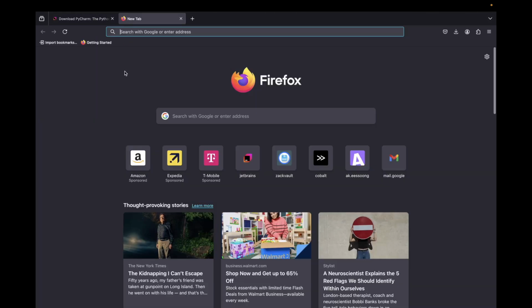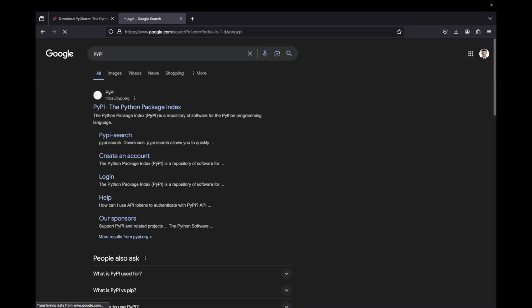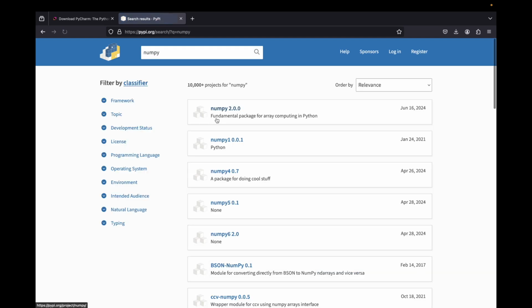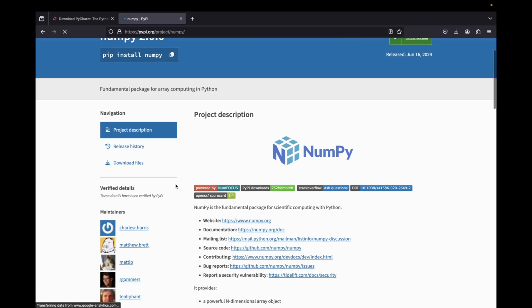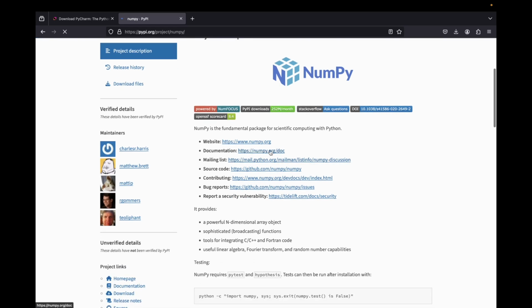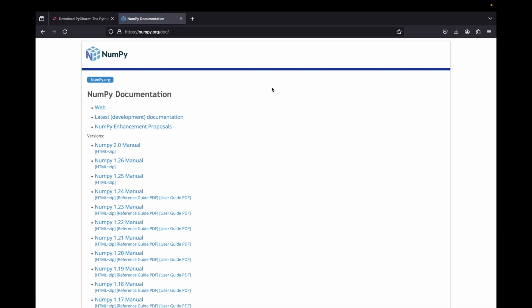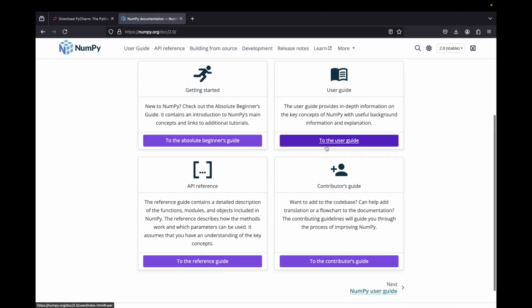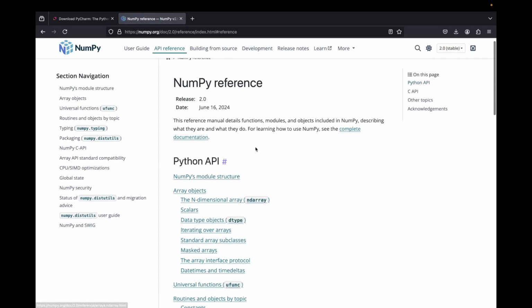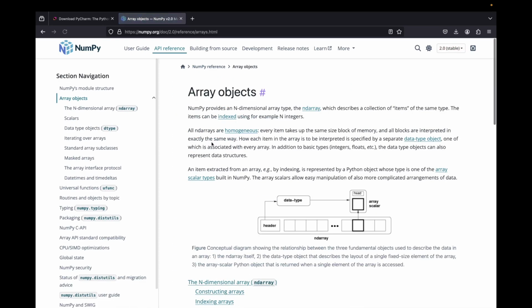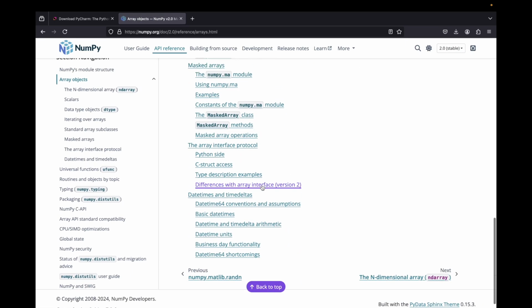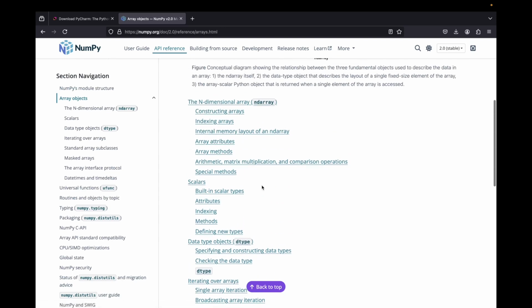And another thing to note, if you ever need to look up certain information about a package, you can just go to PyPI, and now we're here, and you can just do like numpy. That's going to bring up numpy, and you can always look at the documentation. Typically, here we go, it's listed right here. This will bring us to the numpy documentation. You're always going to typically want to do API reference, and we can look at array objects, for example, and all the fun stuff when it comes here to making an array.